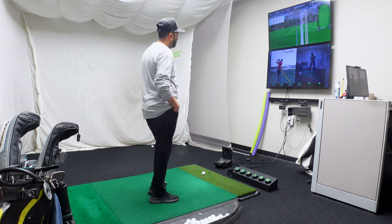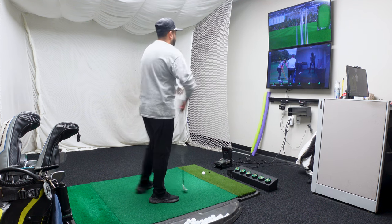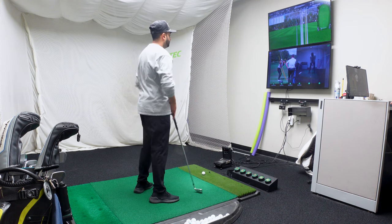So, I do it more like this too, like Koepka does. Everybody's amazed that I could do it. Oh, I'm sorry, that's just how it happens. I got a bad wrist, so I get it real high like he does. And look how the club never is inside the plane. The hands are way high. Look how high that is.